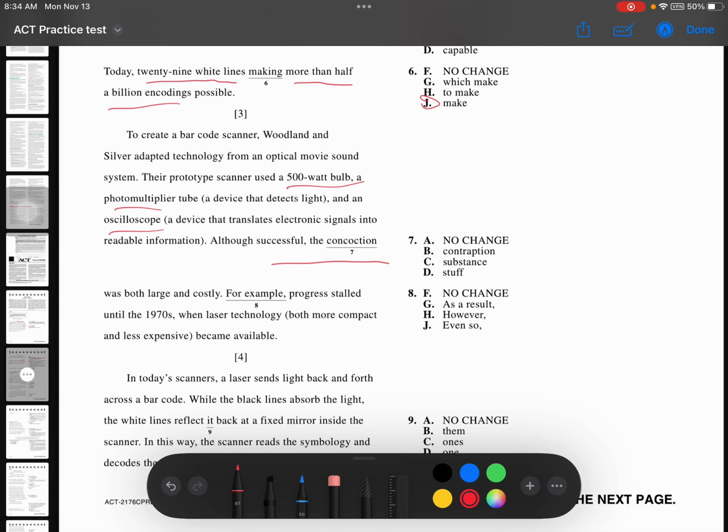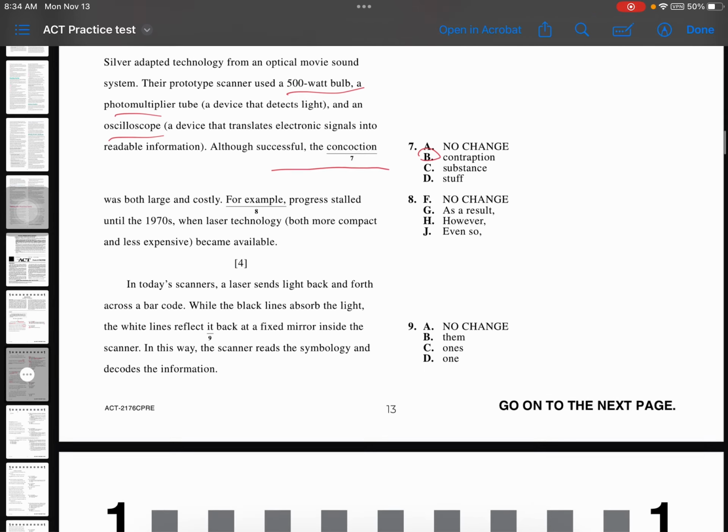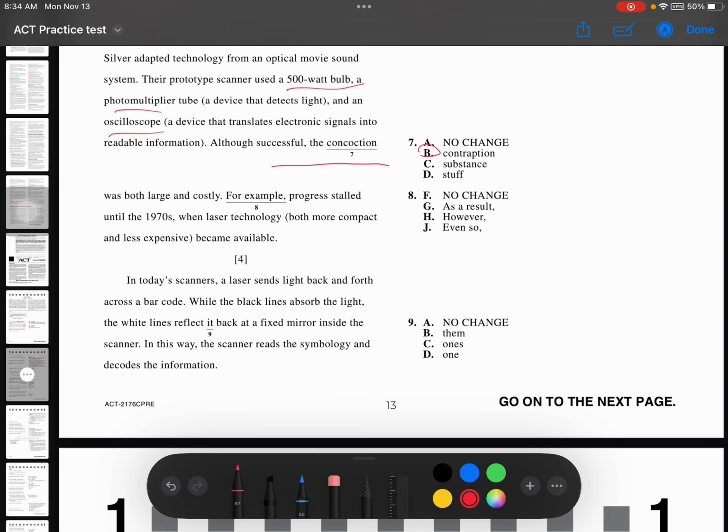That doesn't sound like a concoction. A concoction sounds like something my college roommate made for dinner. In fact, he used to call those concoctions, but it is contraption. The contraption was both large and costly. For example, progress stalled until, well, that's not the right transition now, is it? It was large and costly, and then as a result, progress stalled until laser technology.